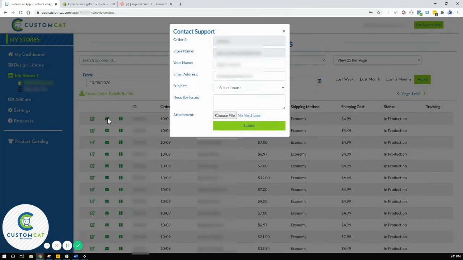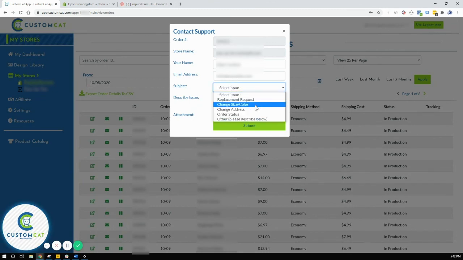Lastly, the important feature here is this is how you're going to contact support if you have any sort of issue with an order, whether it's a poor print or if something didn't show up, any sort of issue that you have, you can request a replacement.